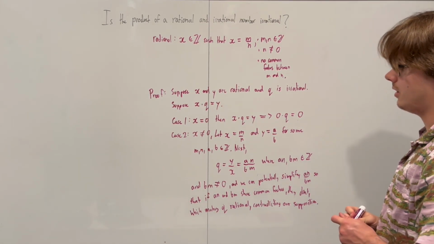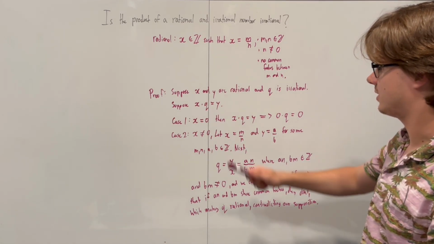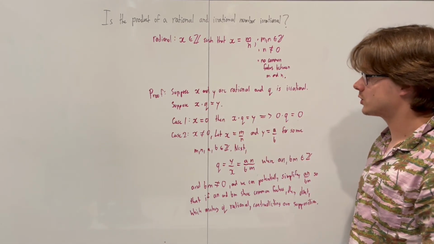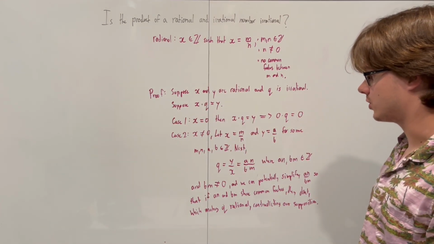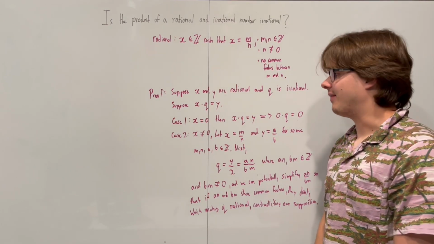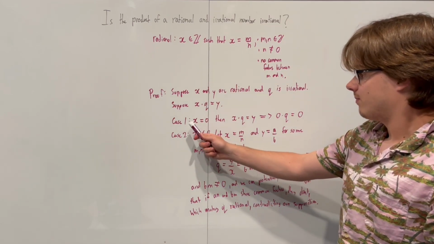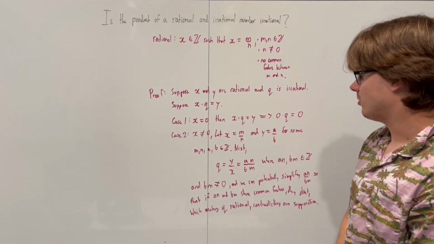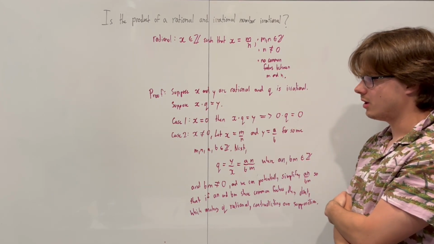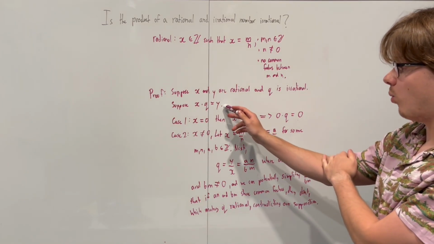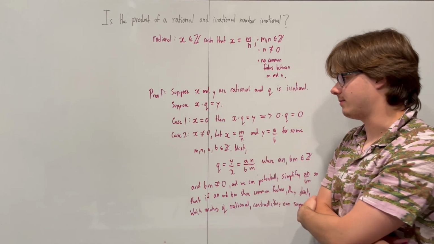Okay, so in writing this proof, I realized that we can't define x and y as integers because rational numbers are not all integers. There's more than that. So we just say x and y are rational and q is irrational. Then I recognize that there's one case where this is true, and that's when x is equal to 0. So I split this up into two cases. If x is equal to 0, then x times q is equal to y, which means y is also equal to 0. Great. That's the only case where y can be 0 and x can be 0, and kind of both. It's an or and an and at the same time.